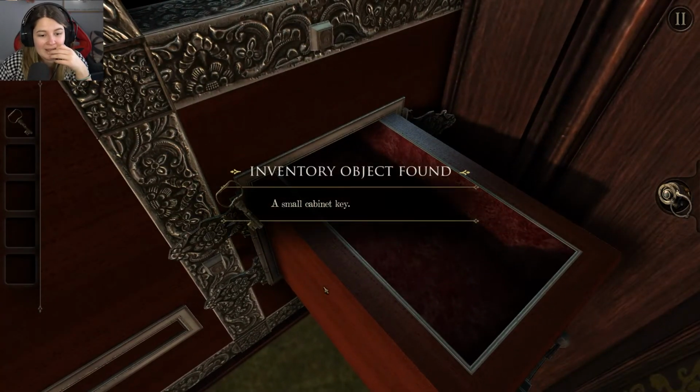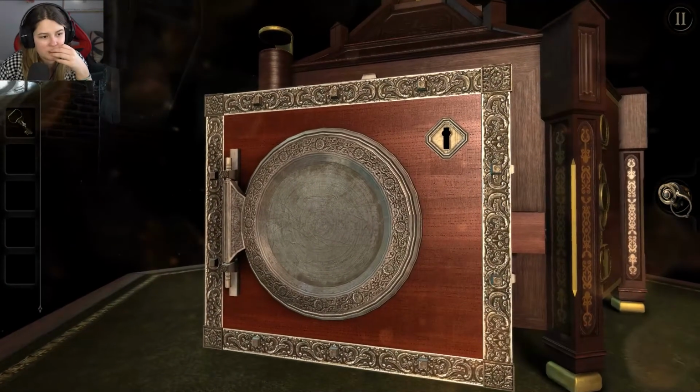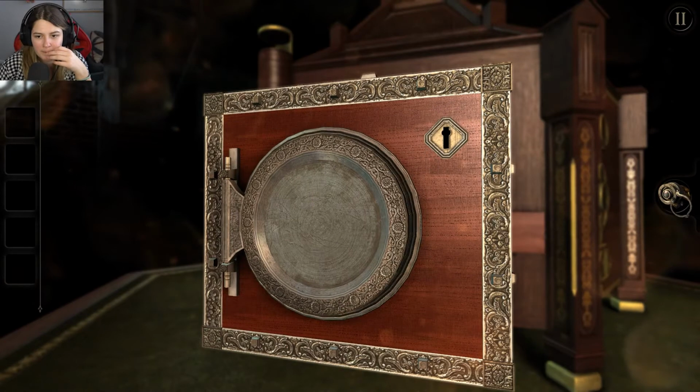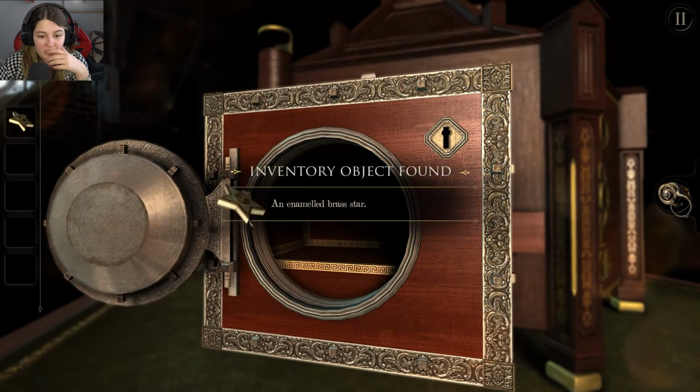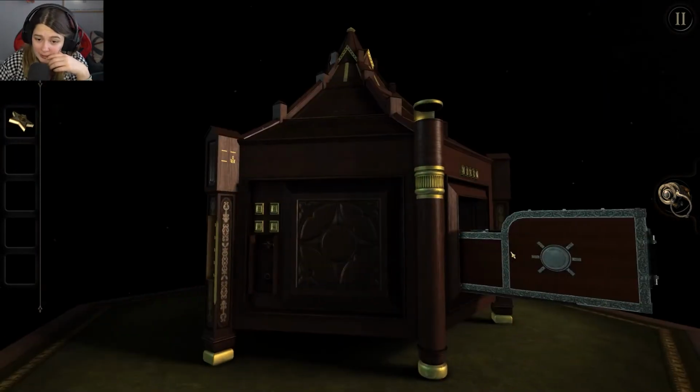A tiny key. So we have this tiny keyhole. I'm pretty sure this is where this goes. Boom. And now we have a star, and that's about to move, because we need another key now.